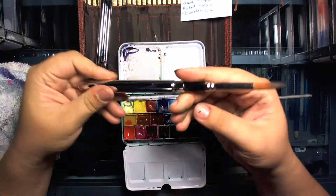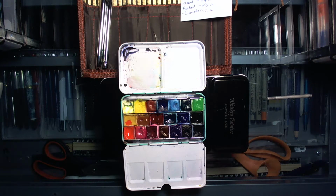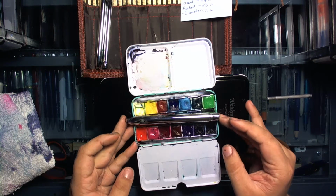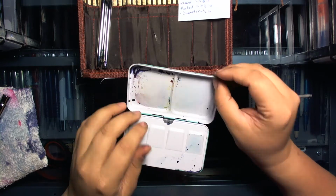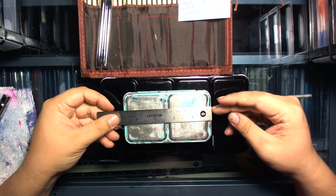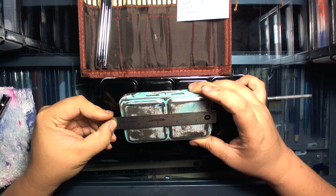So this one is insane. Maybe keep this one in your pocket. So this way it's definitely not. There's just no way. So that's one of these. And this is the same container that Primo watercolors come in, I do believe. This is about 5 inches. Yeah, it's about 5 inches.